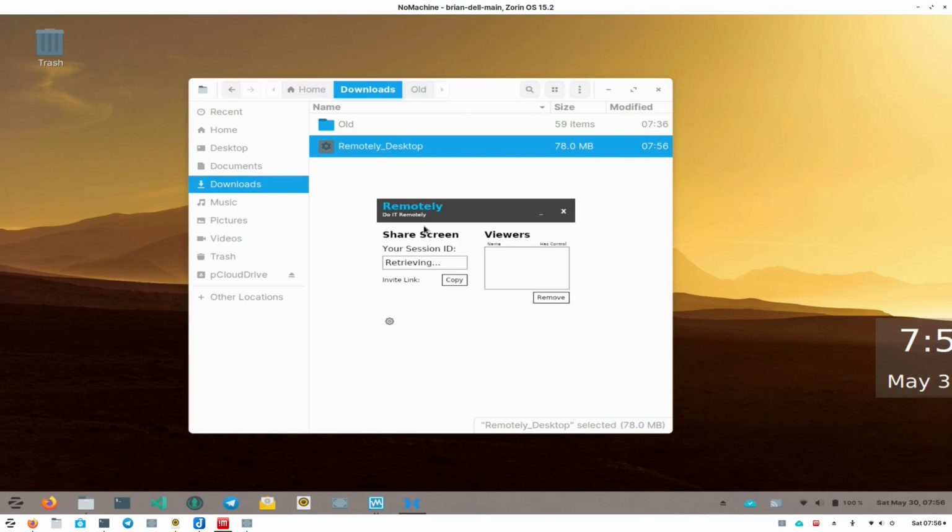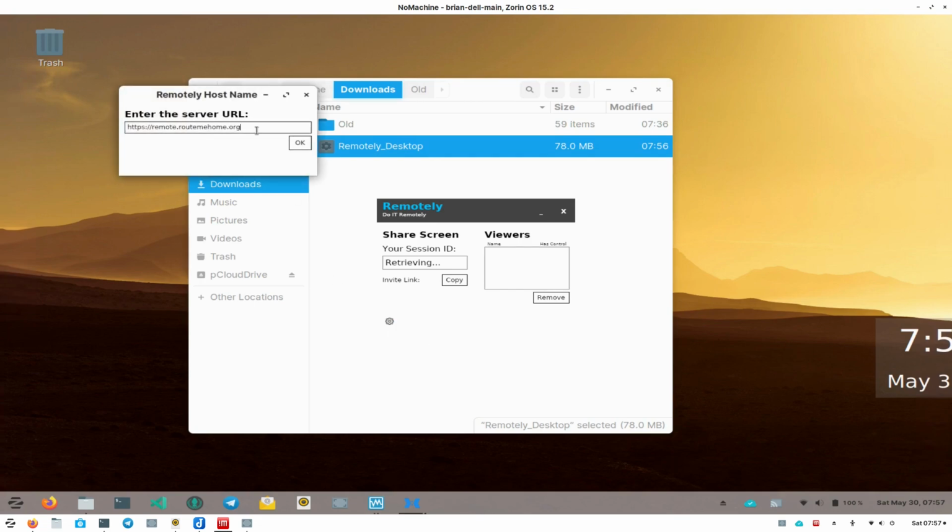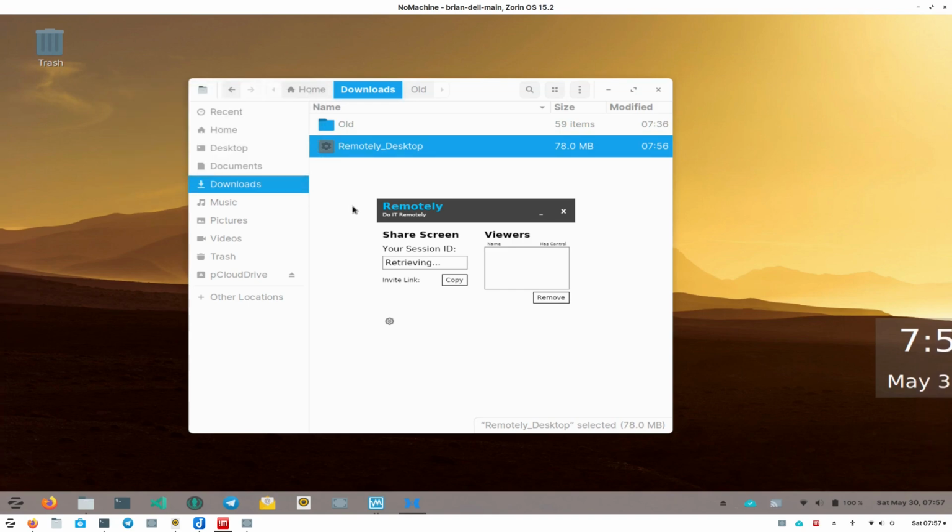So when you double click it, you see it pops up just like before. It says failed to connect to server. That's okay. We're going to go and change the server. So this is where we use this little box. And you can see I had the old one, so I deleted it, but I re-downloaded it. It kept my settings. So we're going to get rid of that. We're going to say support.opensourceisawesome.com. And it couldn't connect to my other server because, as I told you before, I destroyed it. So now it's got a new number.